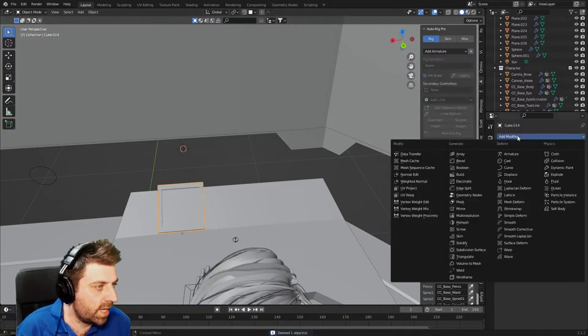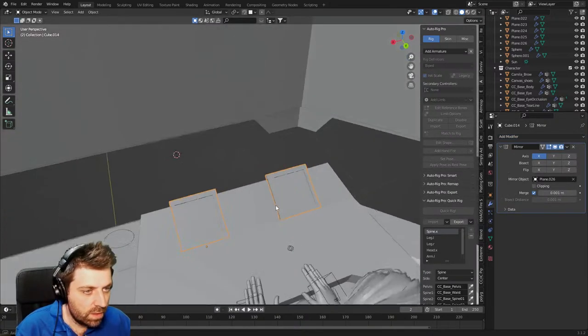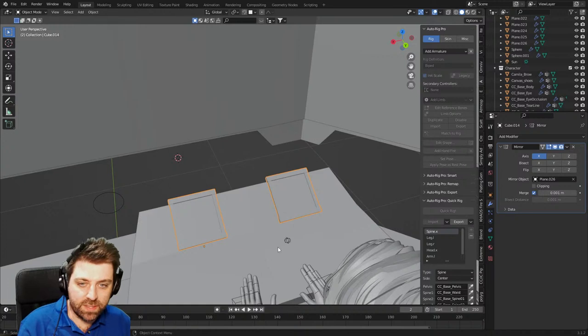We'll delete that, select that. Let's go mirror modifier. Mirror, and then we'll mirror the desk. And then what we can do is we can put a whole bunch of buttons through there.